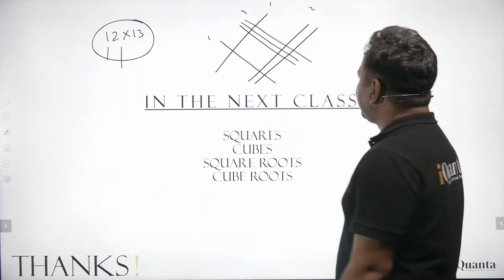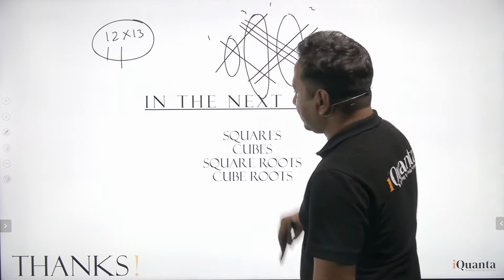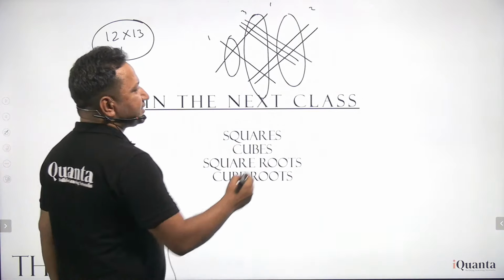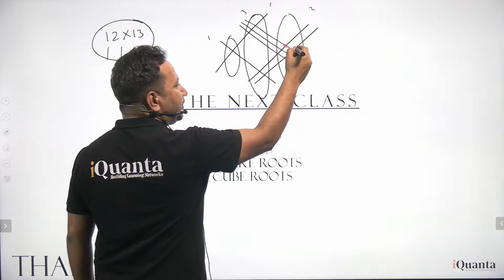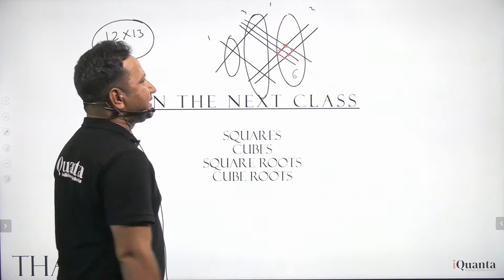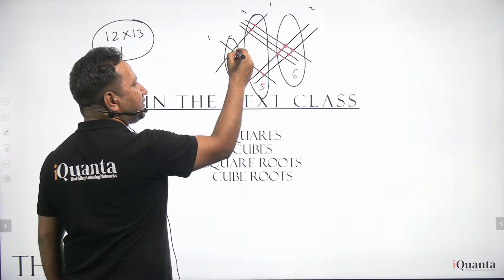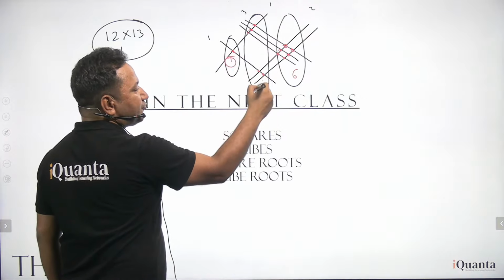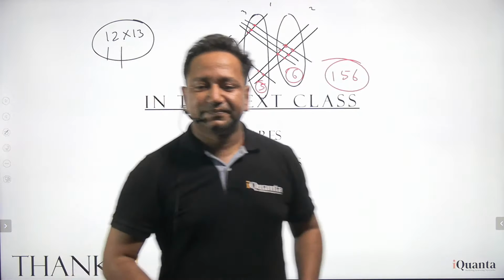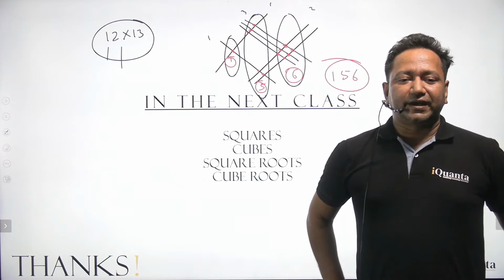Now look at this. Ancient technique. Here we have 3 planes of perception: 1, 2, and 3. All right. How many points of intersection do we have in each plane? Here we have 1, 2, 3, 4, 5, and 6 points of intersection. Here we have 1, 2, 3, 4, 5 points of intersection. Here we have only 1 point of intersection. 1, 5, 6. That is the answer. All right, so look at this.